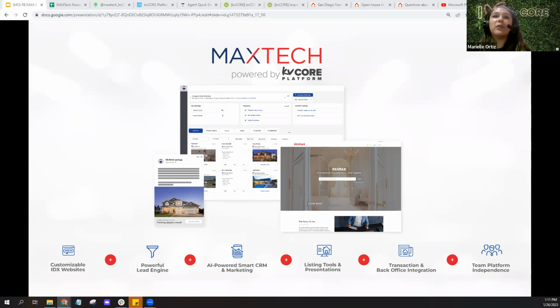Well, first of all, everyone gets a website. Now, this is connected to your MLS, connected to an IDX feed. Your consumers can really go search and sort through listings in real time like a real estate agent. But furthermore, while it's been beautifully branded for those of you at RE/MAX, it's also very customizable. And I'll talk a little bit more on ways that you can personalize your own websites right in your platform through your web and IDX tab.